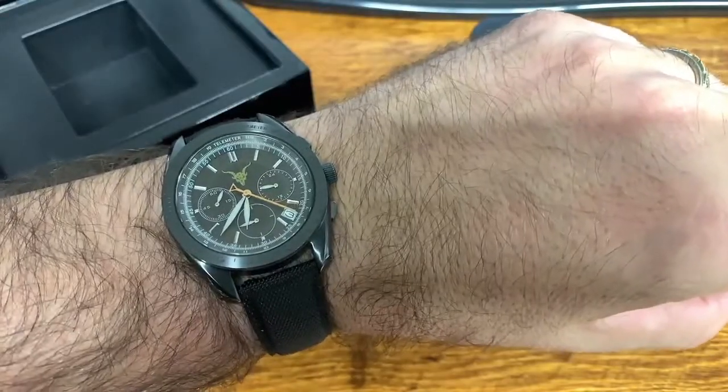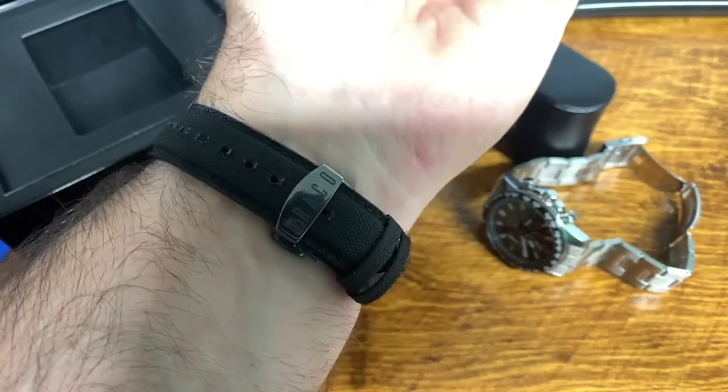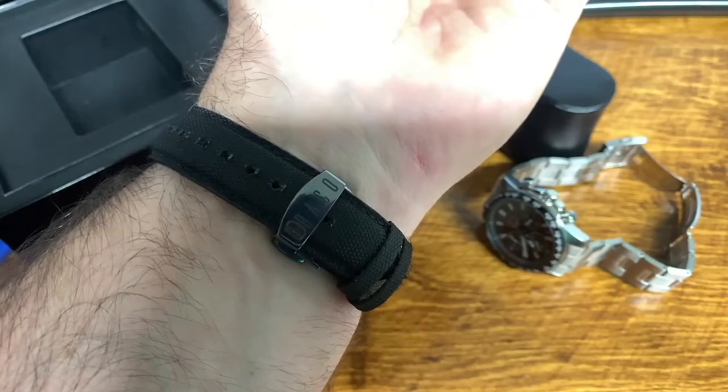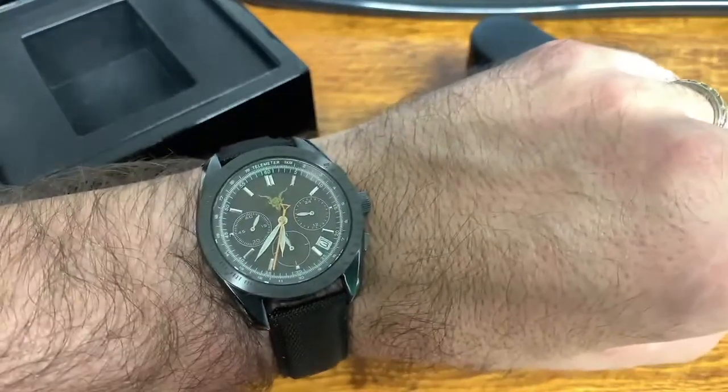And here's what it looks like on my 7.5-inch wrist, and you can see what I mean about that keeper. At the second hole where I'm wearing it, it just reaches underneath the first keeper, and so yeah, they definitely need to make the band a little bit longer.